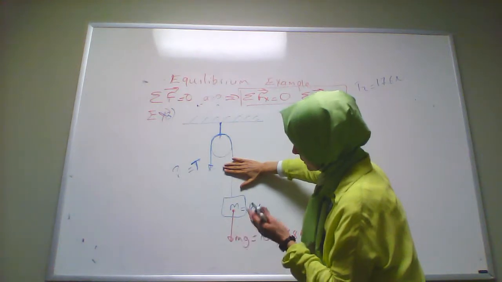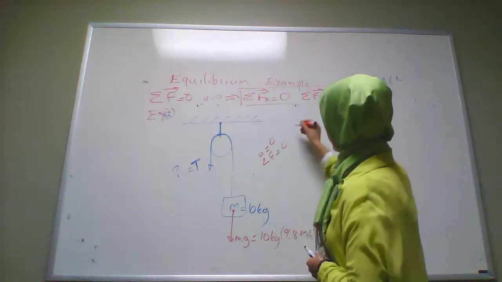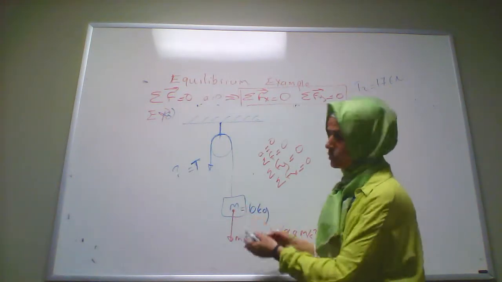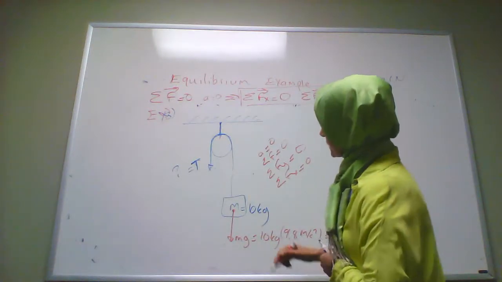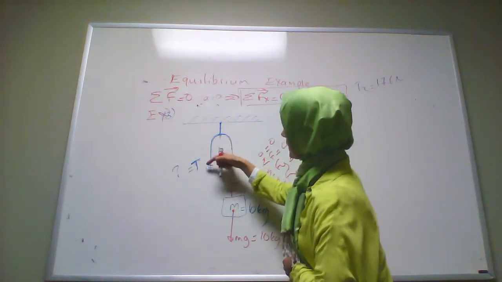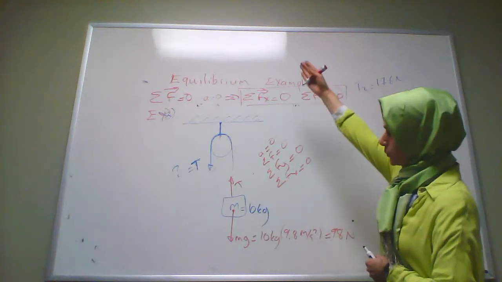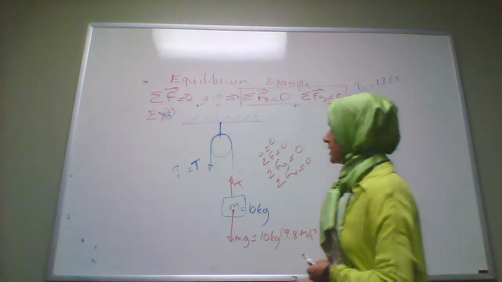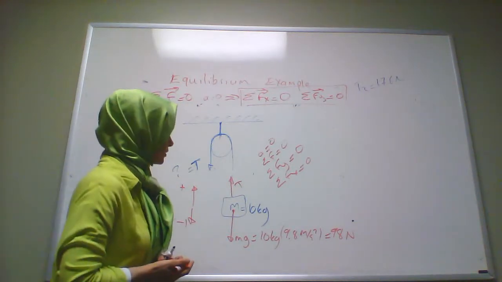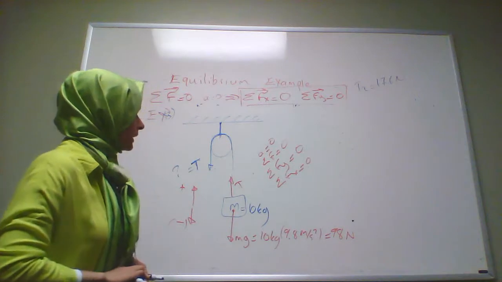If I look at this part of the motion, the system is in equilibrium. A is 0, total F is 0, total Fy and total Fx are 0. There is no total Fx actually, what we only have is forces along Y. So I have a tension force pulling me up, T, and this tension force is the same along the rope. So if I get it in here, that means I got it in there too. The force pulling up is tension force, pulling down is mg. Let's choose our direction of up to be positive, down to be negative. There's no motion, so we can choose either way. If there's motion and total force, then we choose the direction of force to make fewer mistakes.